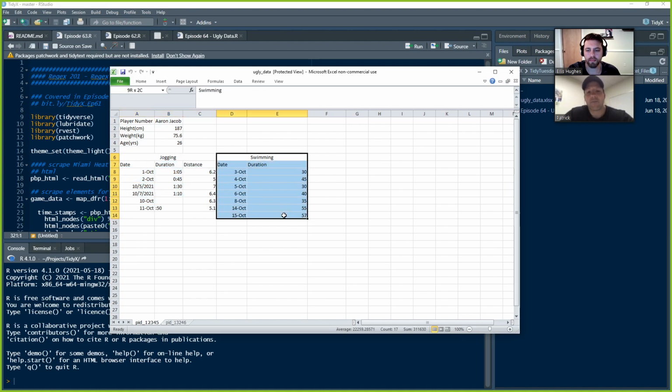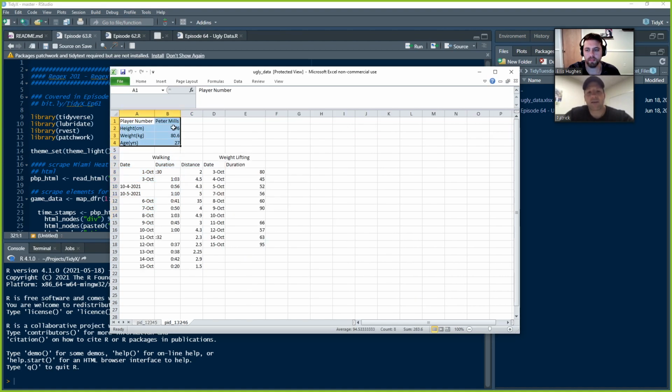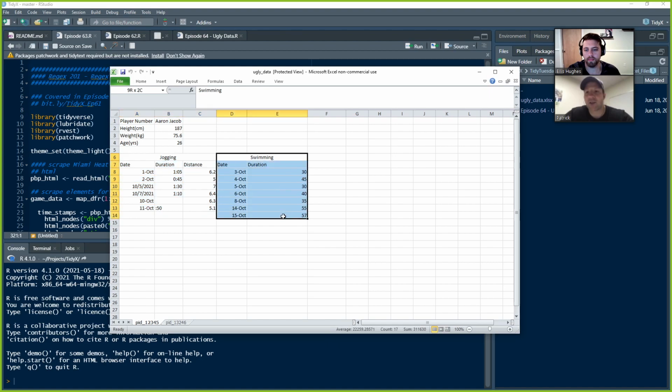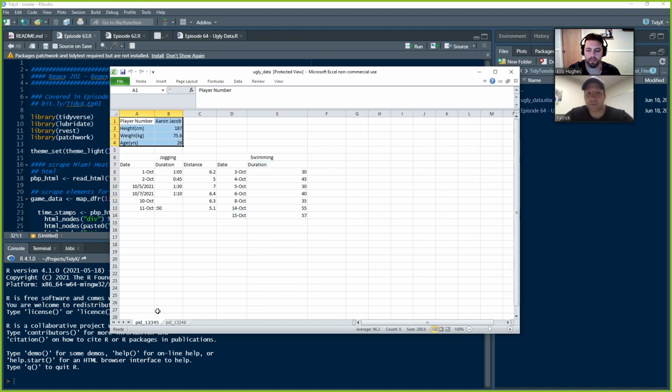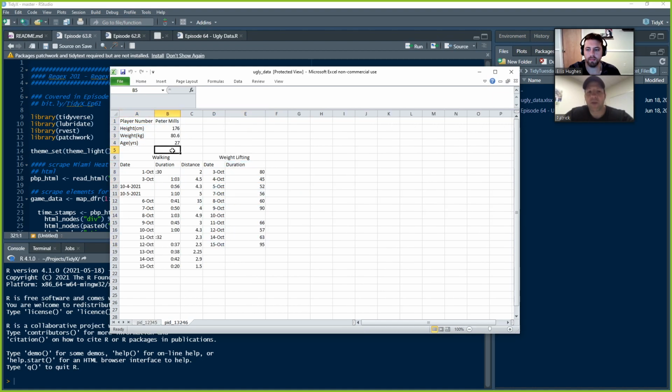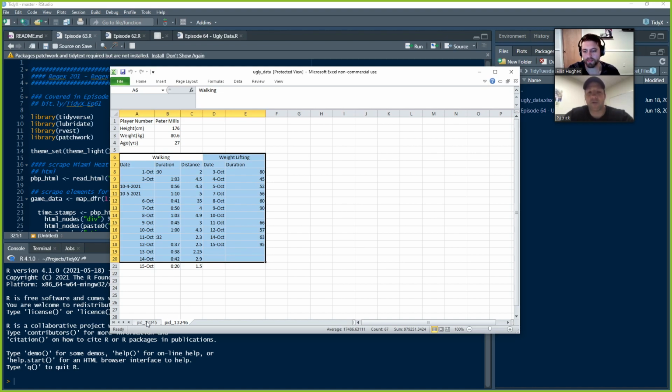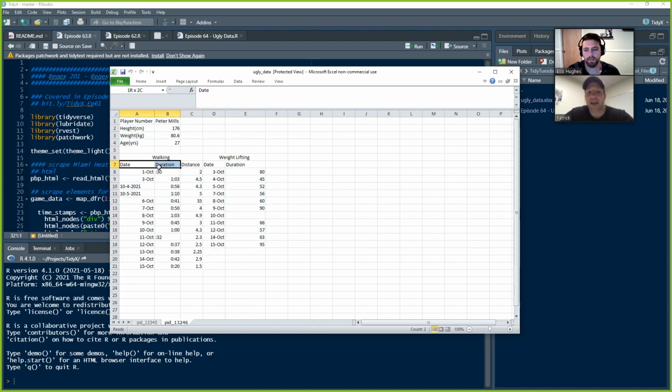And you could see between our two tabs, we have two different athletes who look to be doing two different types of training regimes. So one is doing some walking and weight training, and the other is doing some jogging and swimming. And the scheme of these files follows the same scheme. So the first 4 rows are devoted to the vitals. And then there's a skipped row 5. And then the activity tracking begins in row 6, where there's always these merged columns across the top. And then the nested columns of the information we care about fall below the merger.